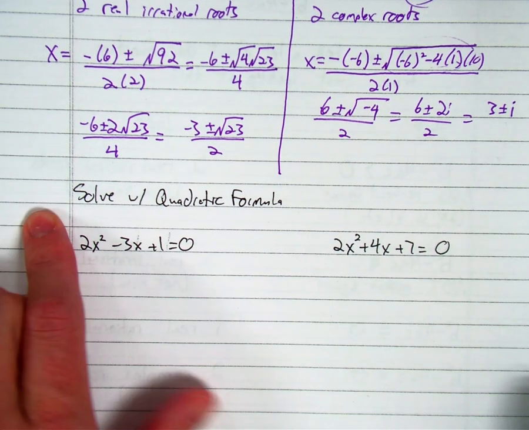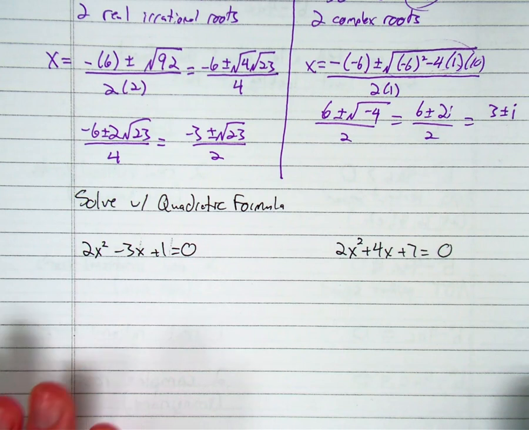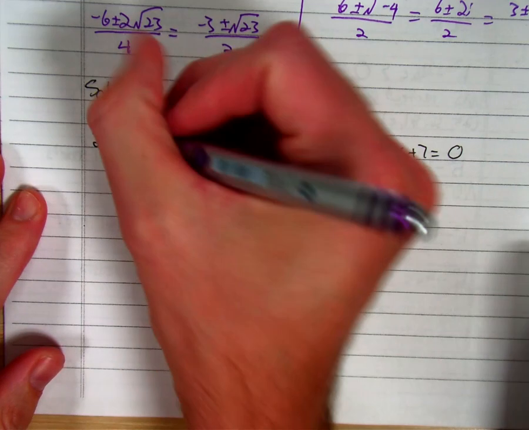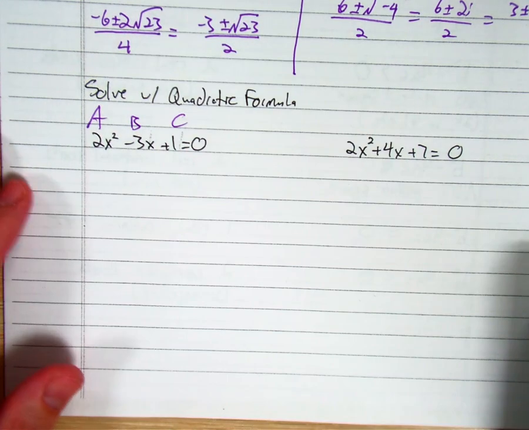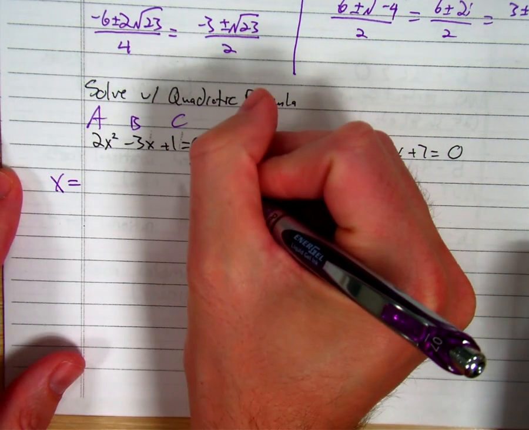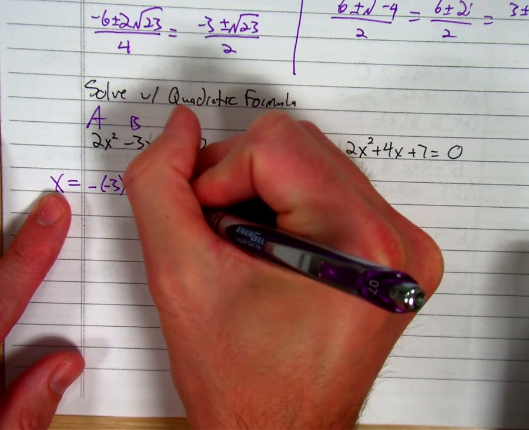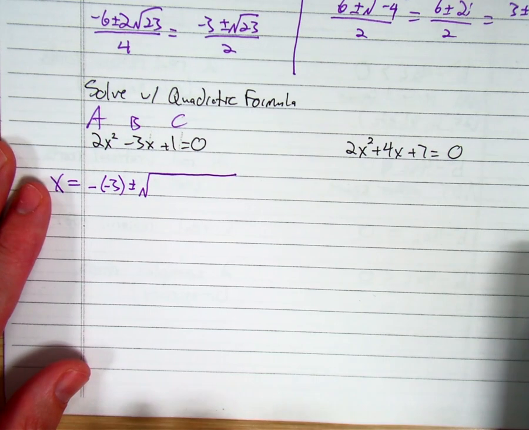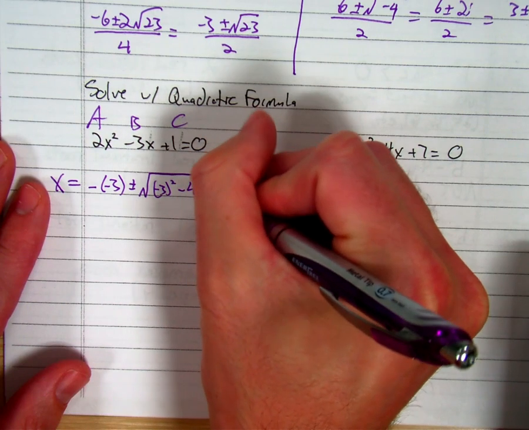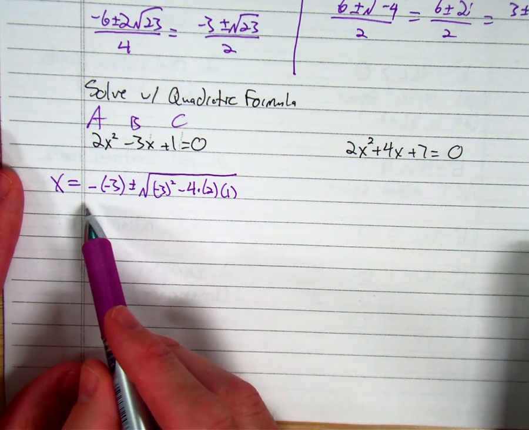On the test, I'm pretty sure it's going to look like this. Just says solve. You won't have to go through all those little steps, but if you like it, you most certainly can. Okay, so what does it look like with just solve? A, B, C. Well, we're just going to go right down the line on our formula. Negative of our b, so we got negative of negative 3 plus minus big square root b squared, negative 3 squared, 4 times a times c. Got little itty-bitty numbers in there just to make it nice for you the first time.